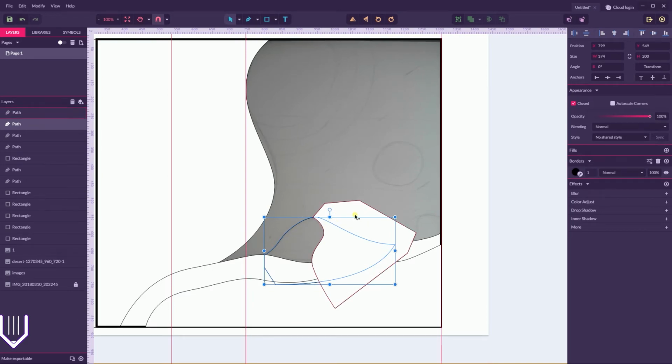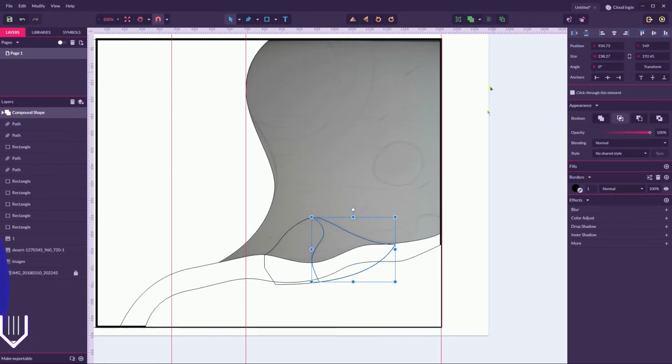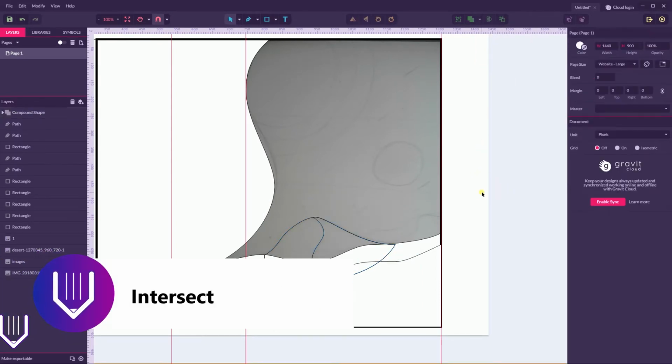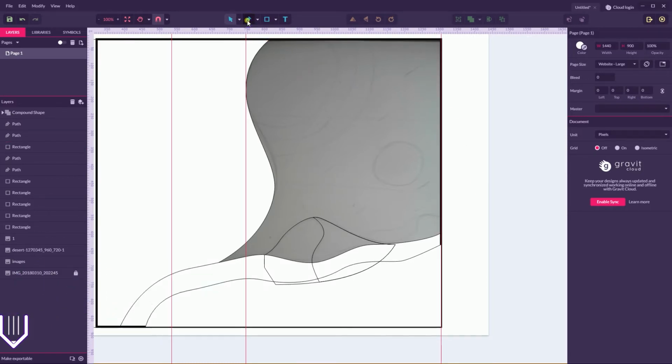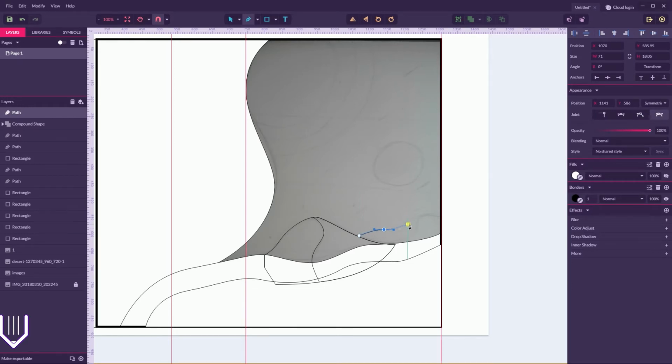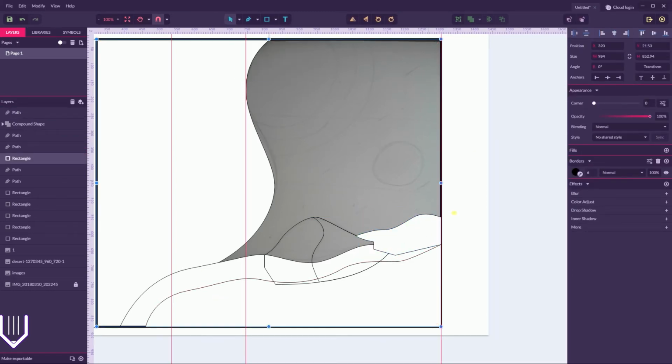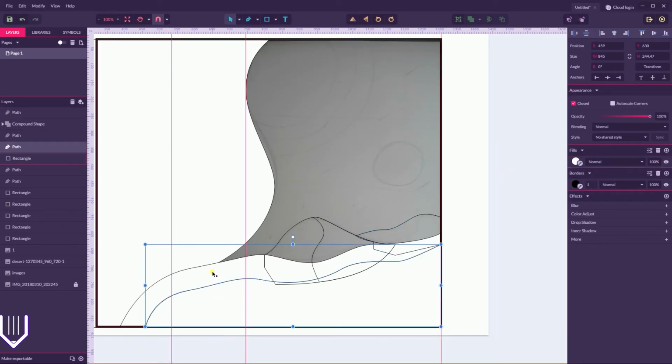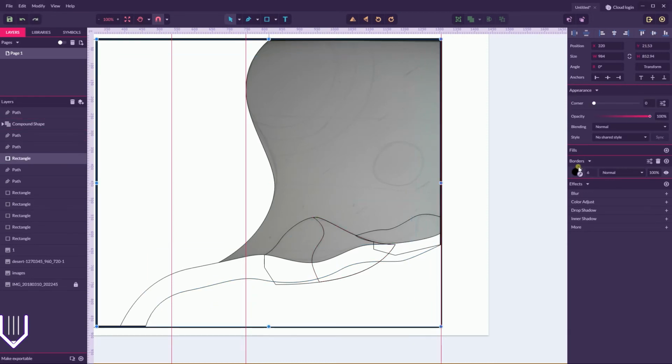So duplicate your original shape, then select both this part and the duplicate, go to the Boolean shape operations and click to intersect them. So you basically have the whole shape and you have a part of the hill. And here I want to also speed up the tutorial because it's actually a repeatable part.